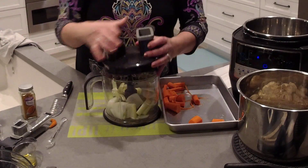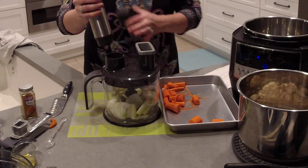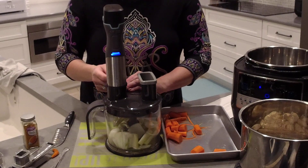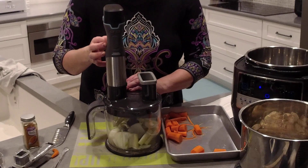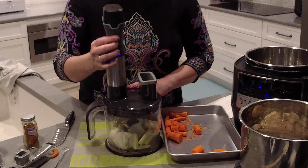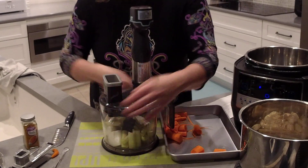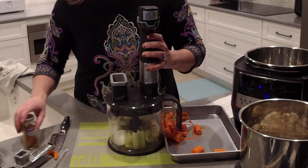We're going to take the lid and place it on the top — it just twists right on. Then you're going to take your power source and connect it on there. Stick the battery on here and it's going to light up — it stays lit for just a few seconds. This is basically a safety feature because it is cordless; we want it to only be usable when you're ready. There's a little safety button on the back. When I push that, I'm able to increase or decrease the speed. I'm going to increase this to the highest speed — unless the recipe tells you otherwise, you do want to use the highest speed.